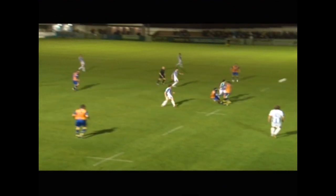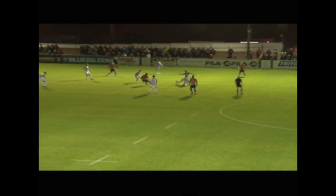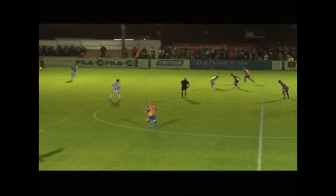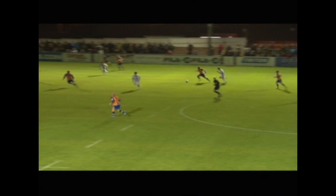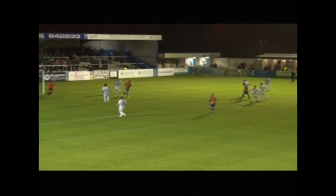So Mansfield are a little bit wind assisted, and you can tell that with some of the long balls they're playing. They're zipping around and carrying through as the ball is played long and deep again, but that's well dealt with. And now Adam Walker's done well to pick that up. Now Nuneaton can perhaps break. Played inside, and Adam Walker's just run past the ball almost there as Mansfield come again. Running direct into the box, and it's cleared away for a throw in.